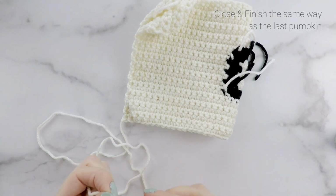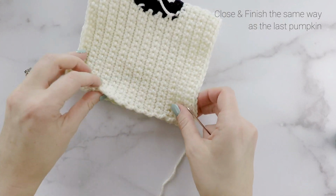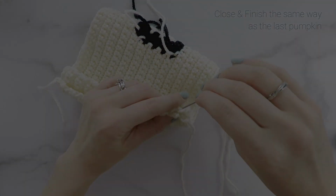So I'm just going to quickly do this off camera, and then I'll catch up with you guys when we're done our pumpkin. If you need to see how we did that again, you can just rewind and go back and watch how we did that with the letter B.